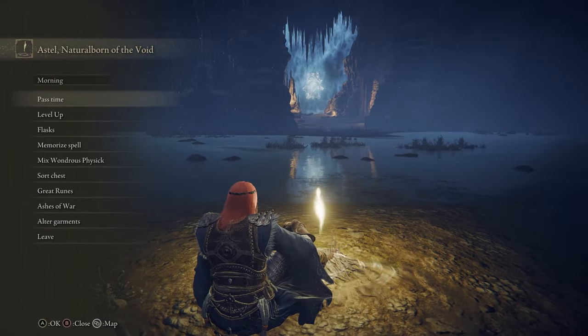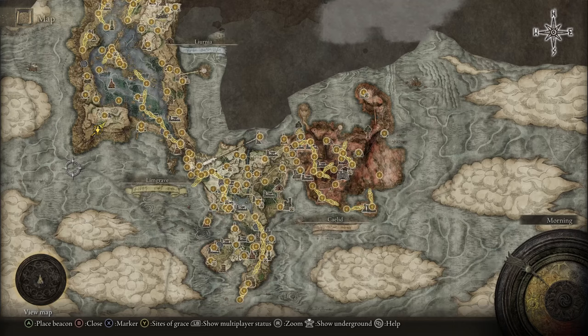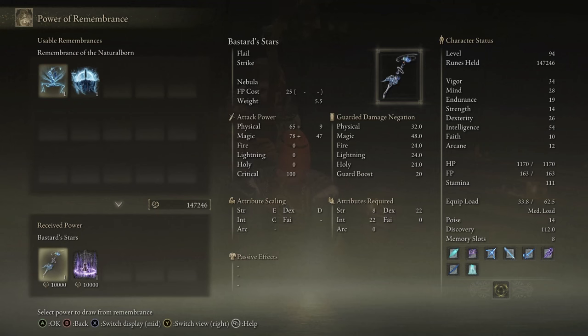Actually, before we see what's over in that direction, let's see what we can get from the Remembrance of the Naturalborn. Bastard's Stars, it's a... Oh, hello! It's a Strength, Dex, and Int Flail with a special ability called Nebula. Okay, I think we know what I'm getting, huh?